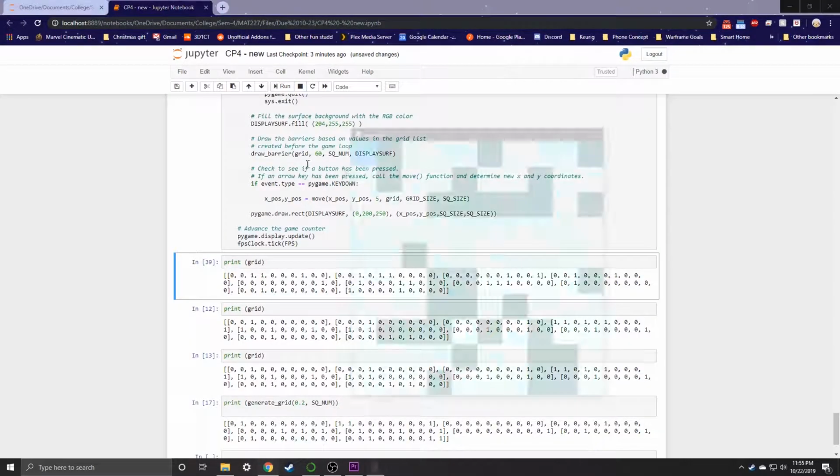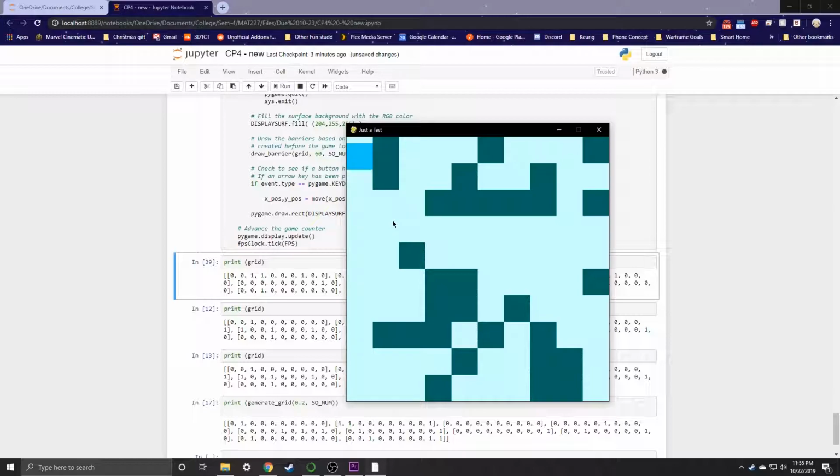So if we run this function real quick, we move down to the right, and we can't move to the right. But we can still move down, down, down, down, down, down to the right. I cannot move up, but I can move to the left. So I can now move up. I cannot move off the grid.